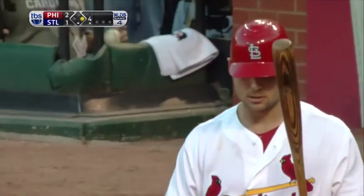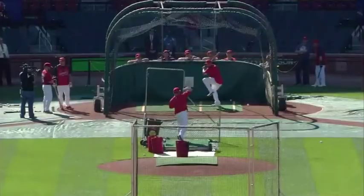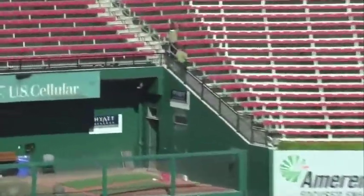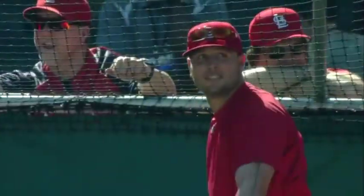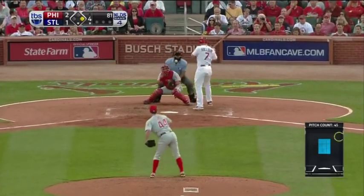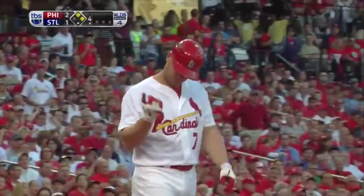And that'll bring up Matt Holliday, and a lot of talk about that batting practice, Craig Sager. Yes, it was very impressive, and we were out here to document it for you. The big difference in his improvement over the last 24 hours has been the extensive treatment. Once the MRI on Monday showed no structural damage to that inflamed tendon, he's been receiving treatment around the clock. He had an injection yesterday before the game to numb the pain, another one today to stop the inflammation. He says he's ready to go. That looked like home run derby. Here is Holliday, and Holliday is hit by the pitch and will trot down to first base.